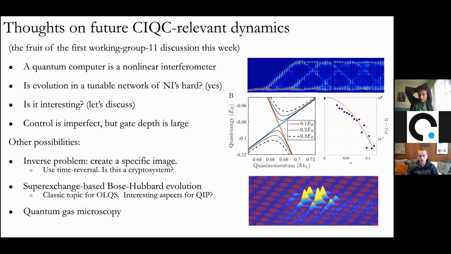So depending on what you're doing, I think you could access different regimes. And there's some other possibilities we came up with that I think are seeds for discussion. Suppose you have just some general system, let's say of bosons that are interacting, and you want to evolve them in time and solve in some way that's hard to calculate. A possible way to pose that sort of problem that we discussed a little bit the other day is to realize an inverse problem. So to say, I want to create an initial condition that under this Hamiltonian evolution will evolve into a picture of Norm.